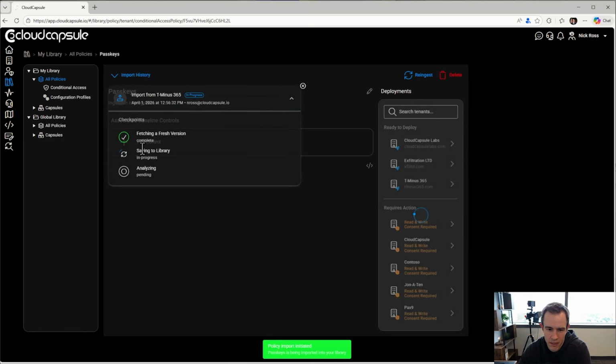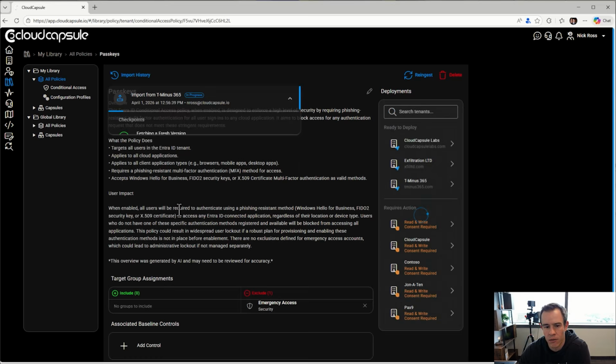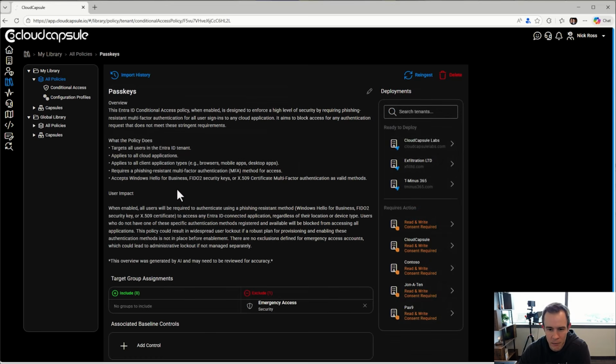And this is going to go ahead and fetch the policy, but strip the tenant-specific values. And so this is allowing you to use it as a template. But what we do is we actually remember any naming conventions you're using for your inclusions or exclusions as an example here. So you can see in this case, we recognized there was a security group called emergency access as part of the exclusions. And the importance of this is we'll actually try to find that in your downstream tenant that you deploy it to and automatically assign it, allowing you to standardize your naming conventions across customers and to speed up your deployments as part of this too.